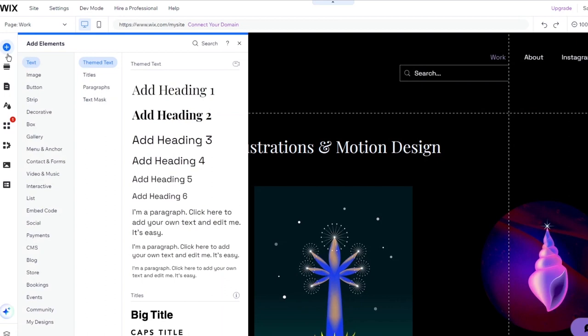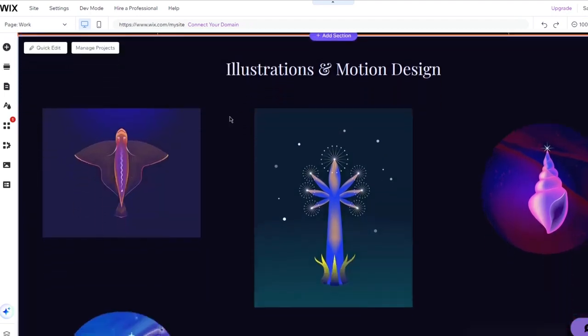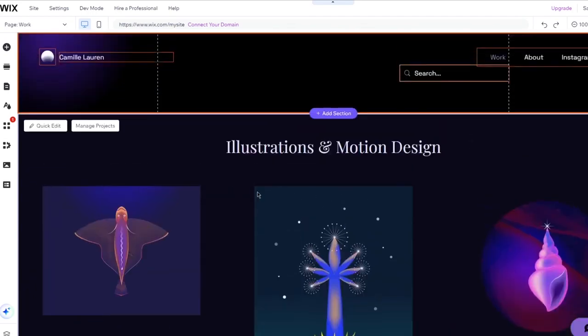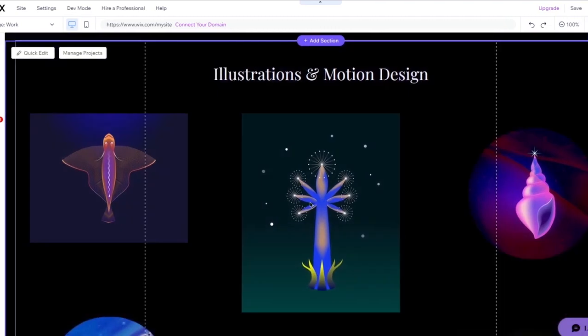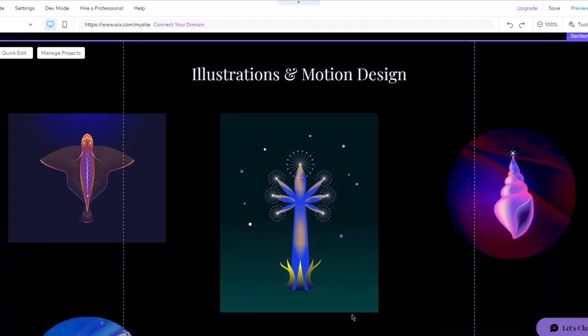So let's say in this case, if it's a portfolio, you're going to tell people about yourself a bit. So as I said, add in text, and as you're adding in text, you're also going to showcase what you do. So this is the work that you have. You could showcase different things in your work as well. So let's say this is not the work you do. This is obviously a very good motion illustrated picture that we have, but you can show different things about it. It's not compulsory to show this.